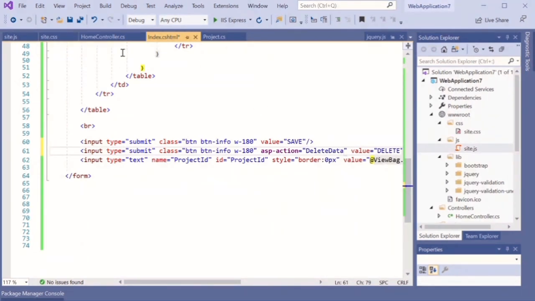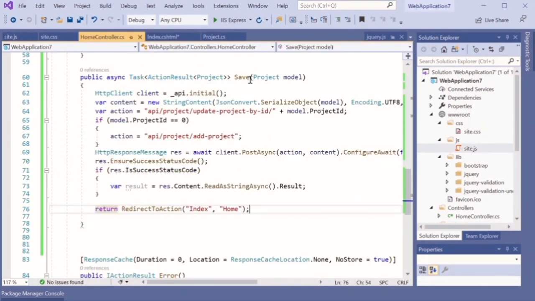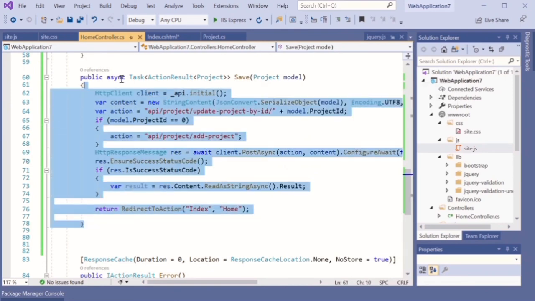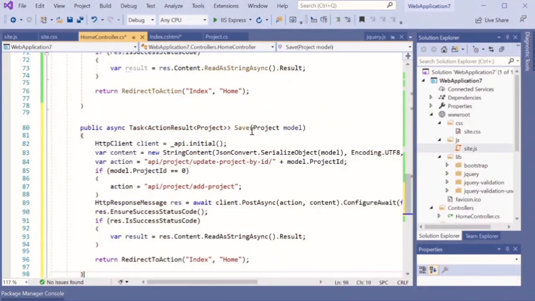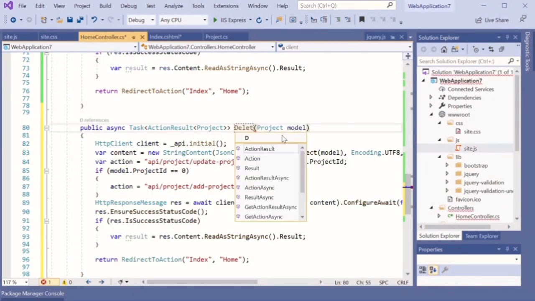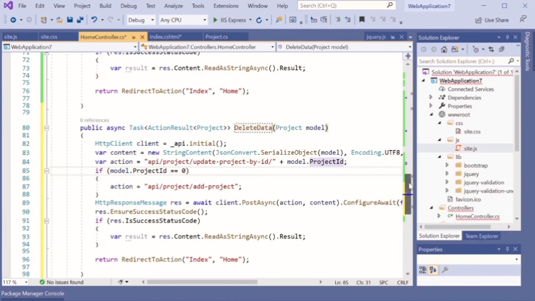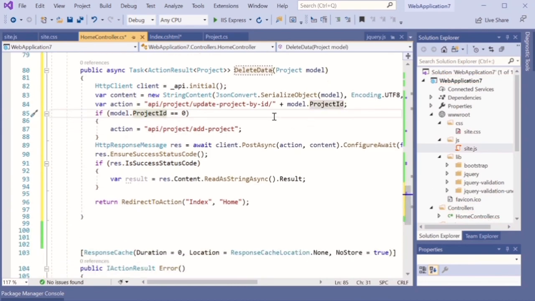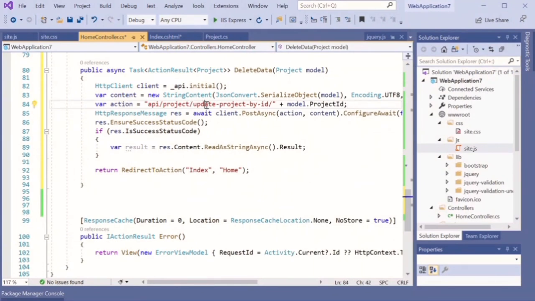And let's go to the home controller, and you need to create this delete data action. You can copy all of this and paste over here, and change this action name to delete data. Let's delete all this because you only want to delete the data. And you change this API HttpPost to delete project by ID. I think that's all. Let's run.